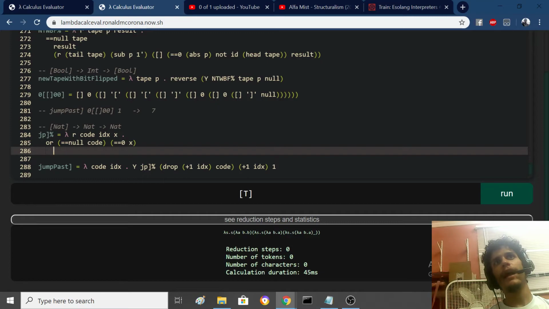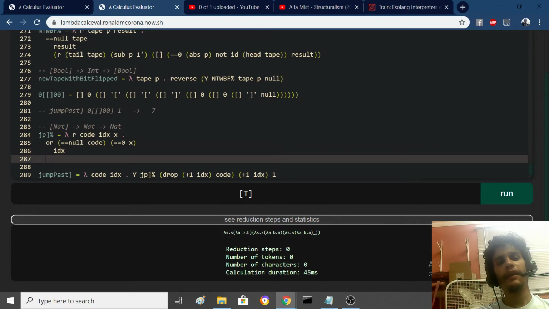You'll see, because x will change as we encounter brackets. Every closing bracket we encounter, we subtract 1 from x. Every opening bracket we encounter, we add 1 to x, right? So getting x to 0 tells us that we've encountered the matching bracket. Anyway, if it's true, then we're at the right index, and idx is the one we return. Okay? If not, then we're going to recurse. And now I'm going to pass in a function that I'm going to use more than once. I'm going to use it probably only twice, but that's enough for me to want to write it only once.